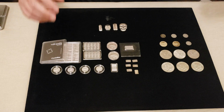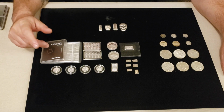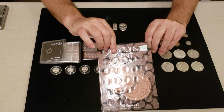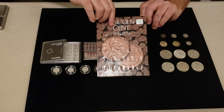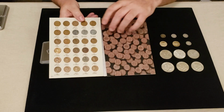Or, for the non-silver, get them on a penny book. We've got penny books here that we're working on. This one's almost done here. Get them a book like this. It's 1941 to 1974. So those wheat pennies, they're not that hard to find, and all the other pennies are just what we get in our normal change.